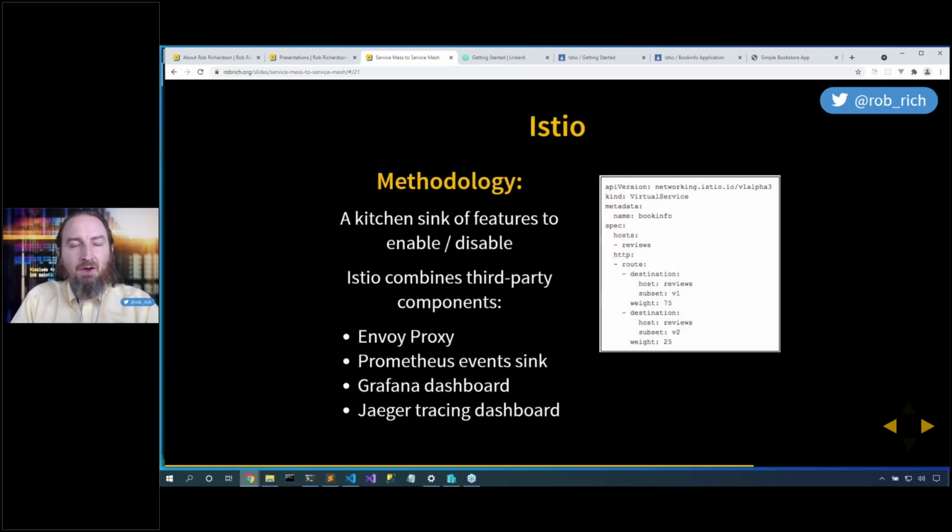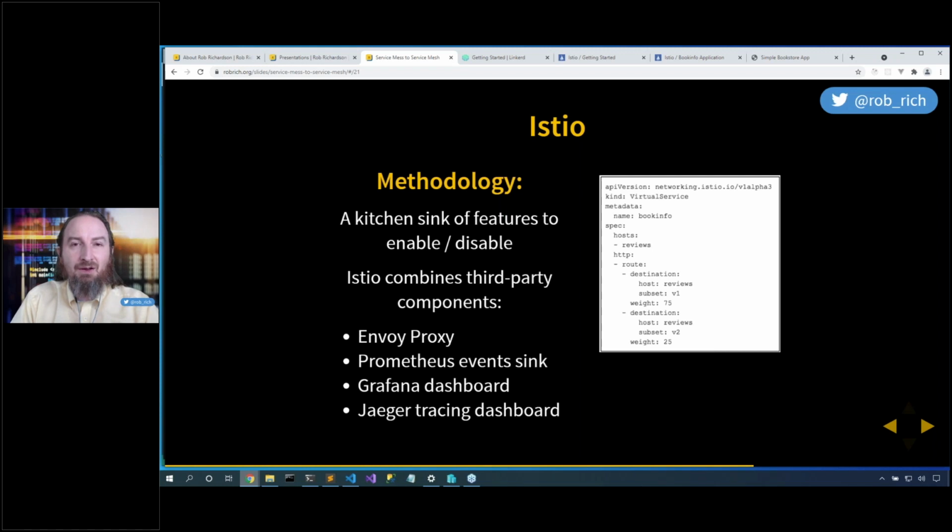By comparison, where Linkerd focused on having a really smooth startup experience and writing everything themselves, Istio focuses on combining the best open source packages together. So with Istio, we have profiles where we can say, here's the profile. I want to focus on minimum install, or I want to focus on ensuring mutual TLS, or in the one that we'll use today, the demo profile where we have everything turned on.